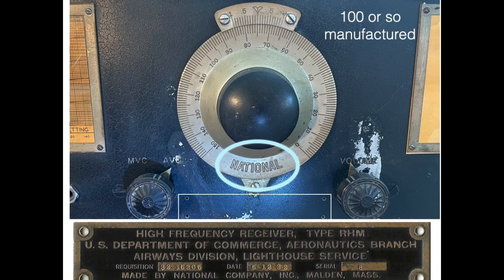to tell the difference between the earliest RHM model and the later AGS, which we'll talk about in a second, look at the main tuning dial. If it has the word National all in uppercase, then it's one of the earliest of these types of receivers. Also, the data tag underneath should be long and rectangular and actually say type RHM. Now, my RHM is missing the data tag, but I can see from the holes that it's again this shape. Hopefully I can get one manufactured.